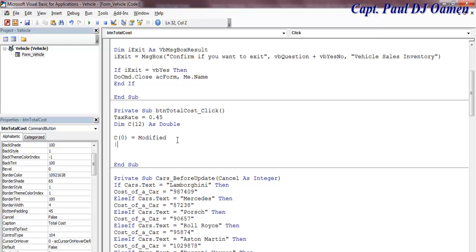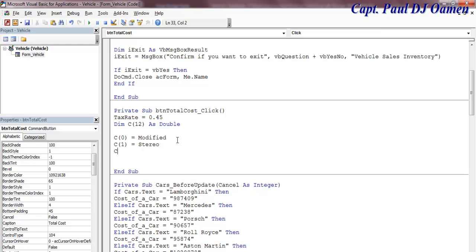Then the other one is C1 equals stereo. C2 equals, let's see, I need to actually see this.